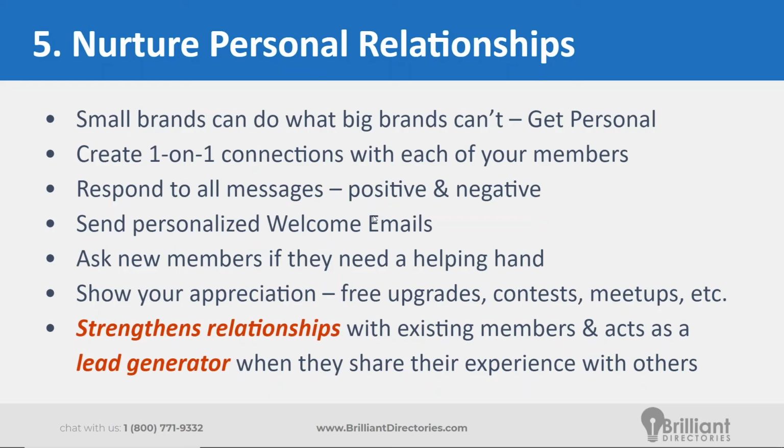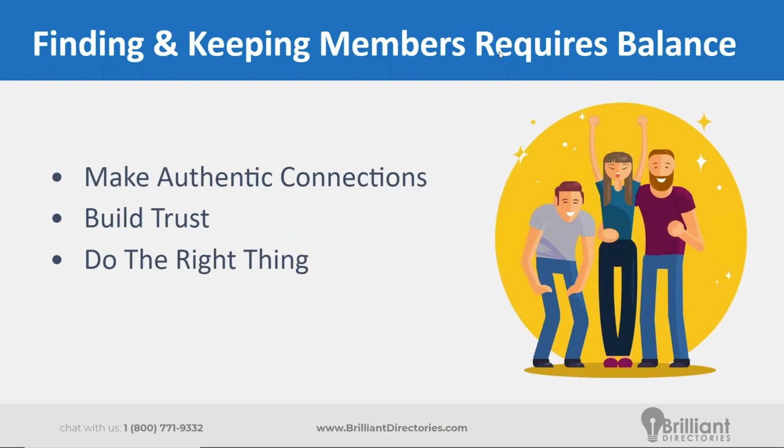So all this building a community and things like that, it's really tied to helping your marketing plan and turning the idea of good relationships with your members into part of your marketing strategy, which ultimately helps you find new members as the end game here. That's exactly right. And I think that really ties this whole presentation together well, going into the final slide. Finding and keeping members requires a balance. A lot of strategies can be seen as totally separate: strategies for finding new members and strategies for maintaining your existing members and keeping them happy. But a lot of the time they can intertwine and work with one another.